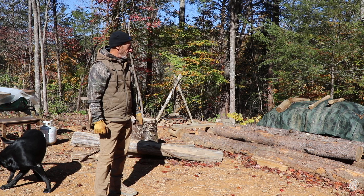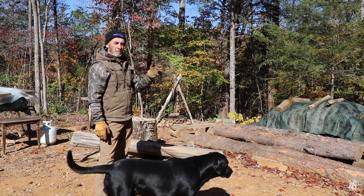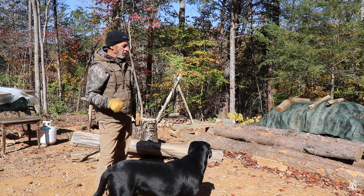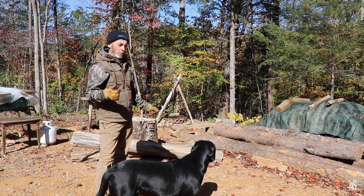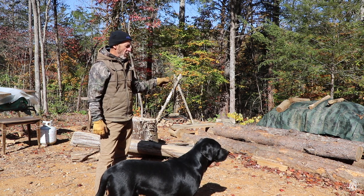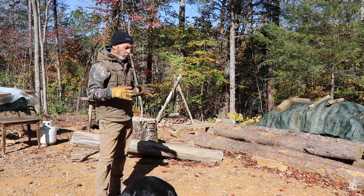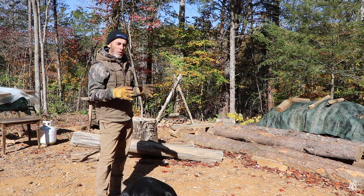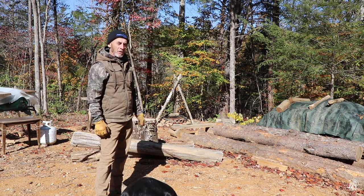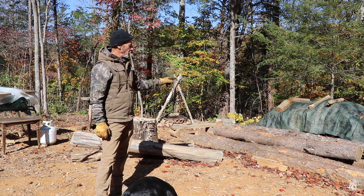So I've still got these logs right here that I need to strip the bark on, take those up to the outdoor kitchen. I could get those out of the way by doing that, because next year I'm going to be building a platform to put a tote on to catch the water off of that roof. And that's the support post that I'm going to use, because those totes will probably end up weighing right at a ton when you fill them up. So it's going to have something pretty strong underneath it. But that's what those pine posts are there for.